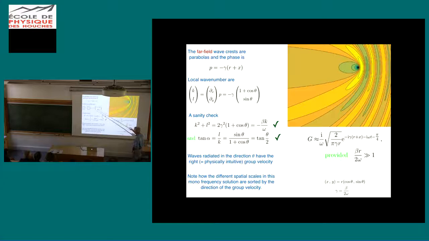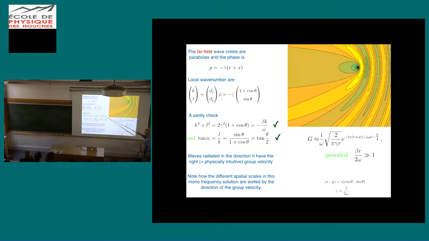Now, to answer Paolo's question, there are two important sanity checks that you can do once you know the far field wave numbers. What this is saying is pick a point in the far field over here. There's a local wave number associated with that point, which is given by this formula. If you're making measurements here, you would say, gee, there's a Rossby wave going past me, and K and L are given by that formula, where theta is the polar angle between the x-axis and the source.